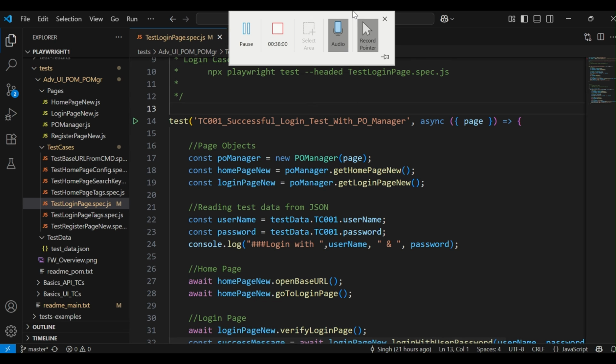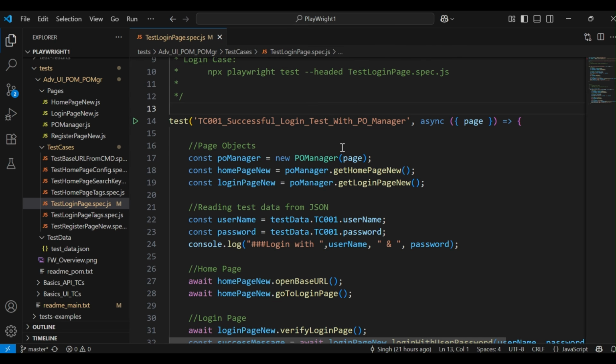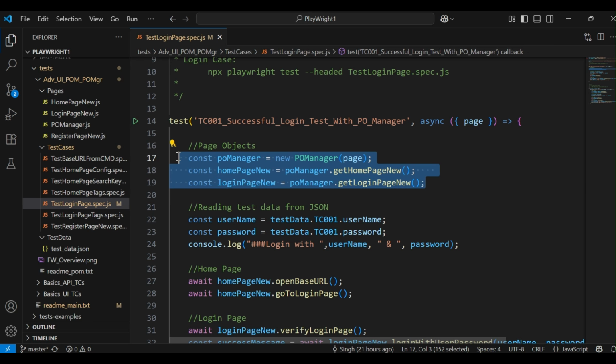Okay guys, so let's continue. Here we are going to call the page objects first of all, because this is a login. I need to use two pages. I need to go to the home page, then click on the login page, then log in and do all these things, right? So you declare in the test case, I am initializing the page object model with the page. This will be automatically initialized, and I am passing exactly the same page inside the page object manager.